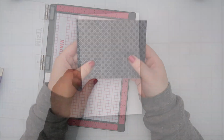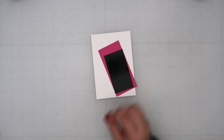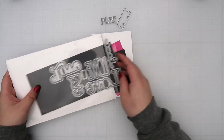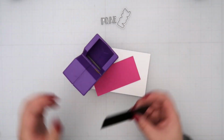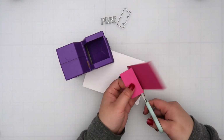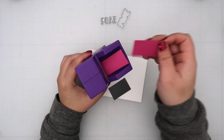I will be doing a bunch of die cutting. For the Swirly heart die, I went ahead and die cut it from holographic cardstock along with white cardstock because I will be layering it up. For the Simply Sentimental Love die that I chose, it fits perfectly in the little heart. This is from last year's Valentine's release, and I will be using it to die cut a bunch of pieces.